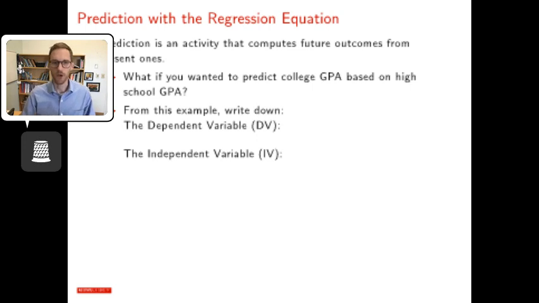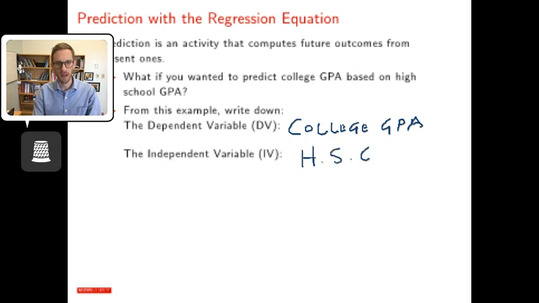Okay, you should have written it down. I'm going to go ahead and do it here on the slide. If you haven't, pause it and do it. It looks like we're predicting college GPA, so that's going to be the downstream variable, right? So college GPA will be the dependent variable, and the independent variable will be high school GPA. Now I like this one because it gives us a temporal order. We know that we go to high school before we can go to college, so it helps us think about dependent and independent variables. The upstream variable, or the one that comes first, is high school GPA, predicting the downstream variable, or the one that'll respond, which is college GPA.